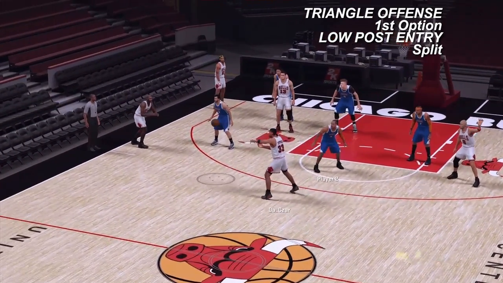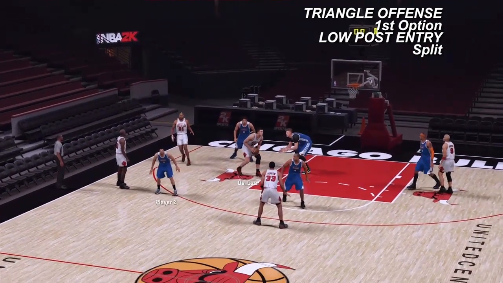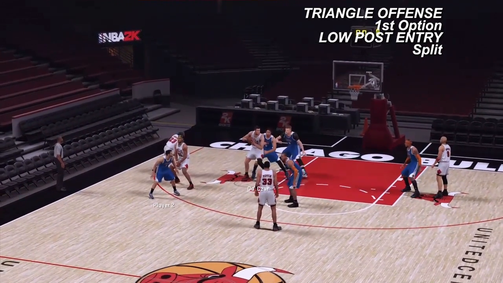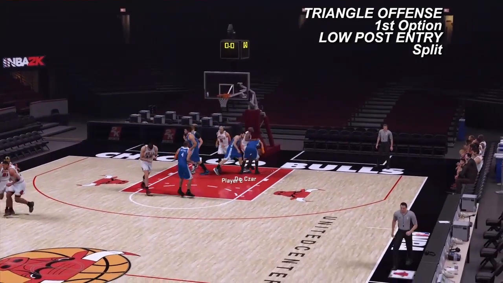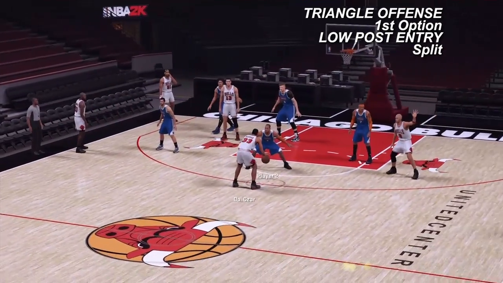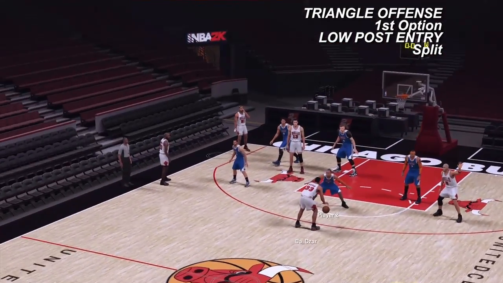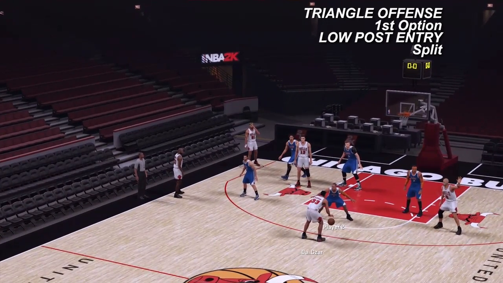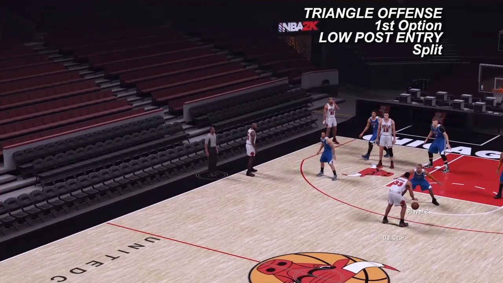So on this play, what you're going to see here is a sideline triangle on the left side with Michael and Rodman in the corner. And watch the split that they do. Rodman steps up and sets a back screen for Mike. He goes right to the basket. Easy pass. Boom, shakalaka. Now, the reason why they do that split is because it's Michael Jordan and Dennis Rodman specifically on that side, right? Yeah, they look at these two, and because Jordan is the scorer, Rodman comes and sets the split for Jordan.